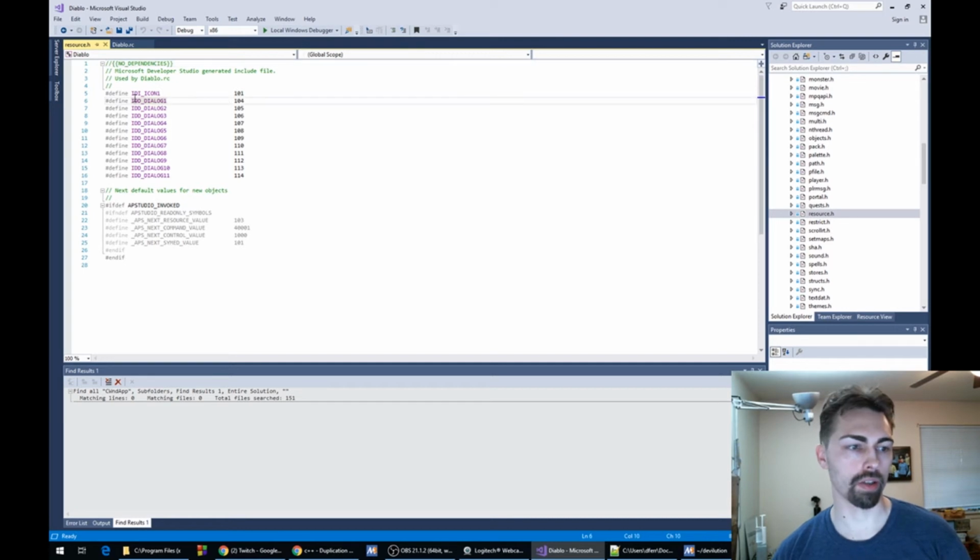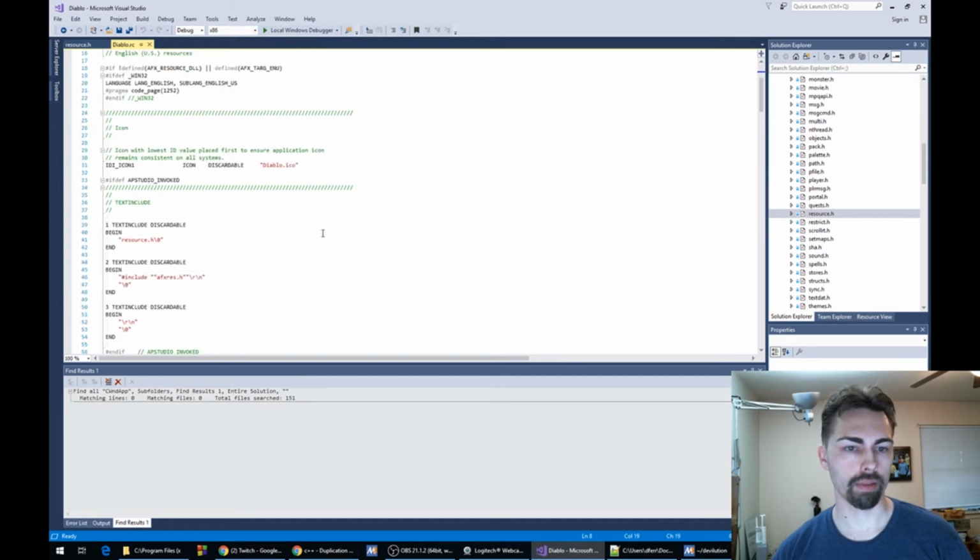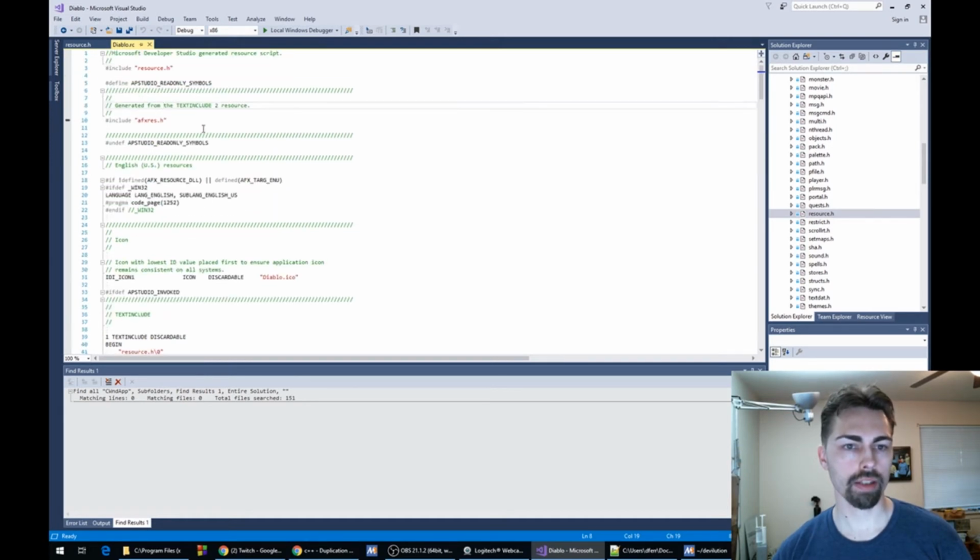One of the things I had to do when I was merging some projects at work recently was find a tool that would help me manage these, because I was merging projects that had thousands of these in there, including controls. What's interesting to me here is there's no controls listed here. It's just dialogues. So that's another reason to think that maybe I don't need that.